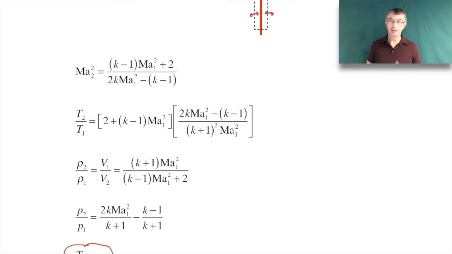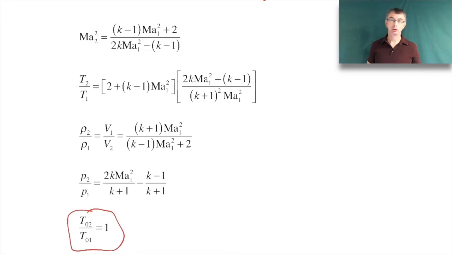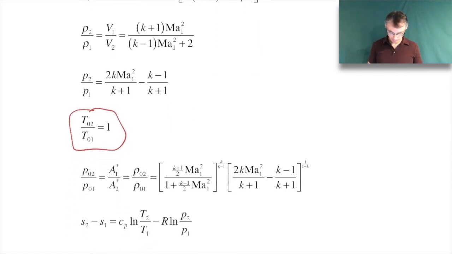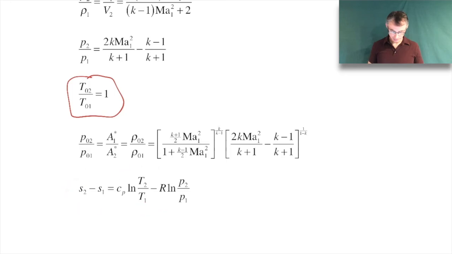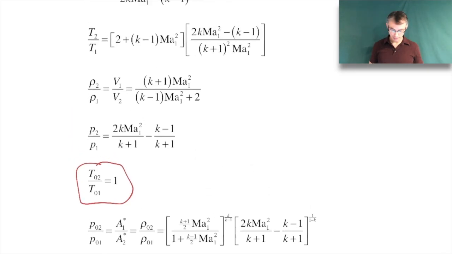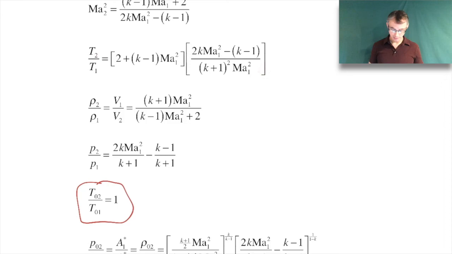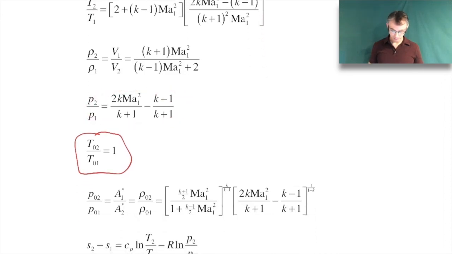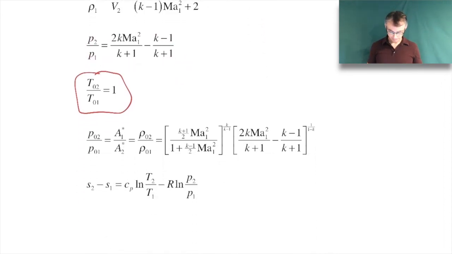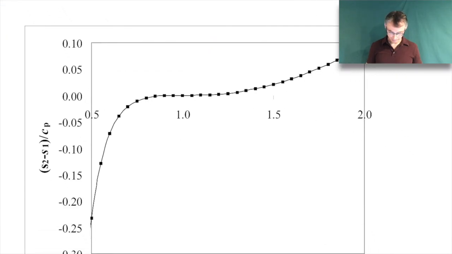Well, it turns out that if you apply the second law of thermodynamics to that control volume, you'll show that it has to be supersonic incoming Mach numbers. So that's what this expression is down here. This is the change in entropy for this process of going through the shock wave for a perfect gas. So you remember this from thermodynamics. If you then plug in our expressions for the temperature ratio across the shock wave and the pressure ratio across the shock wave and plot it out, you'll get a plot that looks like this.